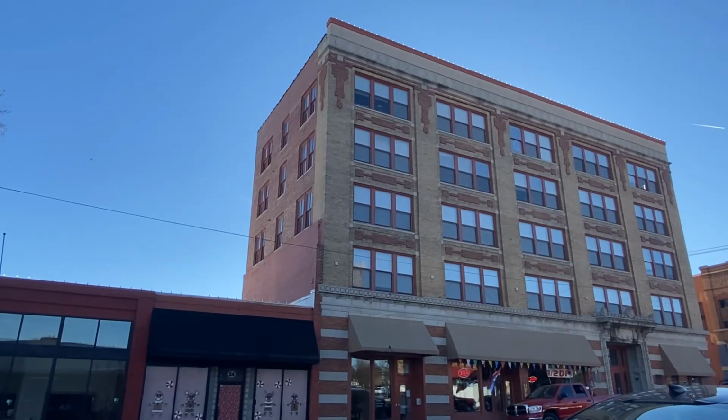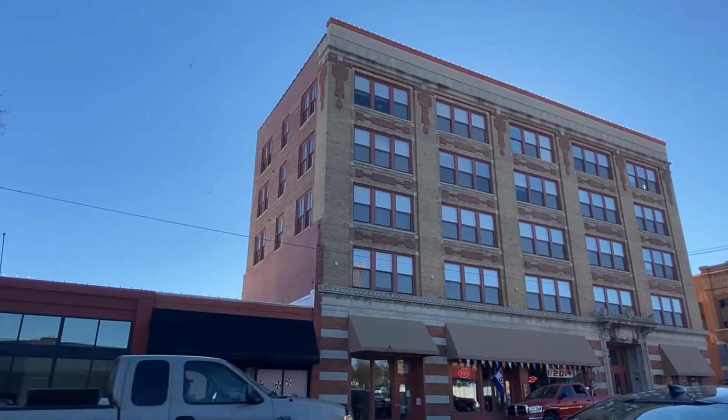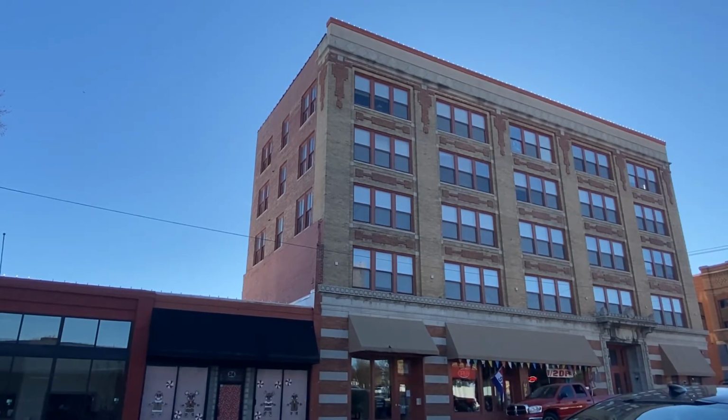This building is L-shaped, with the Dewey Avenue elevation and the west face of the building being significantly longer than the south and east sides. The building on the east elevation had a significant fire in the 1970s, and the second floor was removed, and you can see the remnants of the shared party wall and the lack of windows on the second floor of this building. The Berry Hill was independently listed on the National Register of Historic Places in 1999.